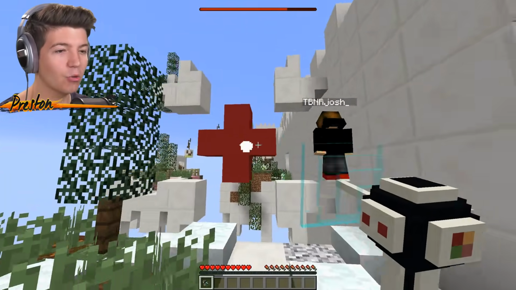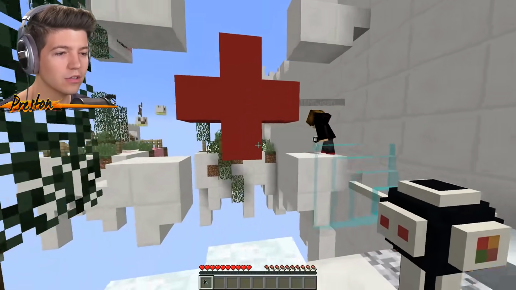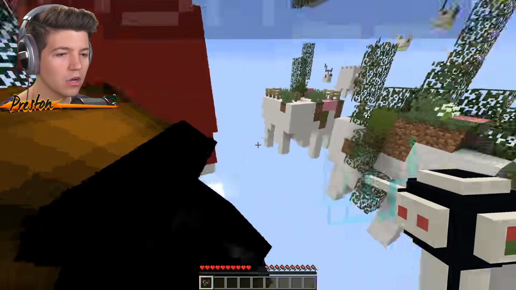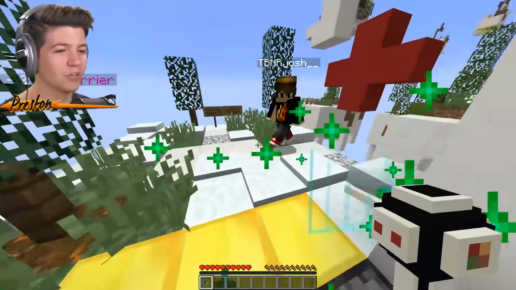Wait, what does this do? So how do you make the bridge? You gotta right click it, and then it makes a bridge. And then the little health bar at the top is how long it'll last for. Oh, that is so cool. Okay, I don't think there's any top hats over here. We're just gonna ignore that for now.